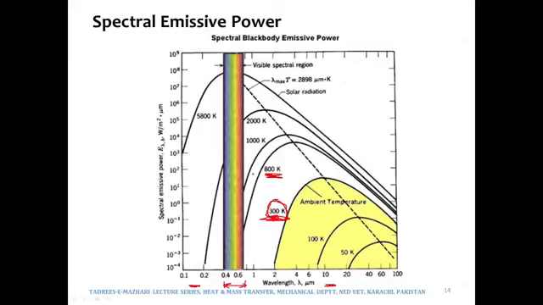So if this is so, then how do we see the objects around us? How do we see the cars? How do we see the roads, the trees, the tables, chairs? Because all those objects are not at 800 or 700 or 900 Kelvin. They are at normal room temperatures, like 20, 25, 30, 35, 40 degrees Celsius. So how do we see those objects?